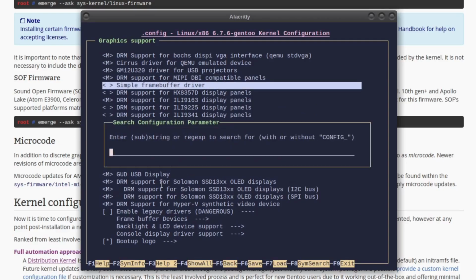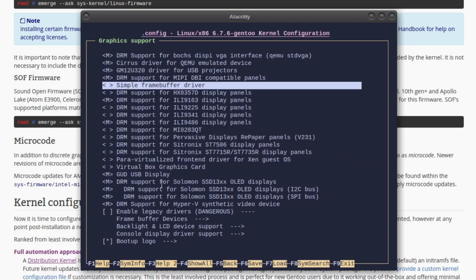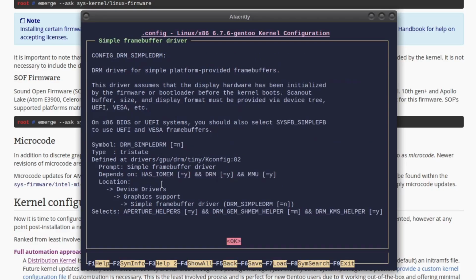Let's do F8. Oh no, not F8. We do F2, sorry. DRM driver, simple platform-based provided thing. So all we need to do is tell people to select this, and it will work as a fallback.